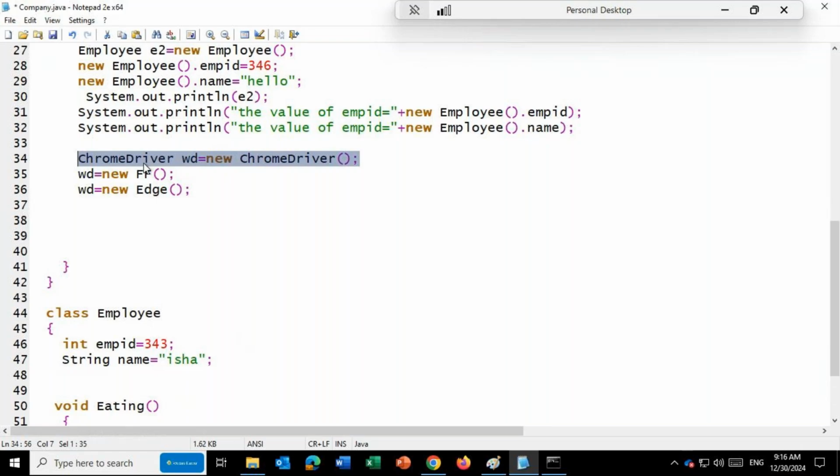Correct or not? Correct. Chrome driver is a class, that's it. Now Firefox driver, this is a class. Now I am creating the object of Firefox driver.